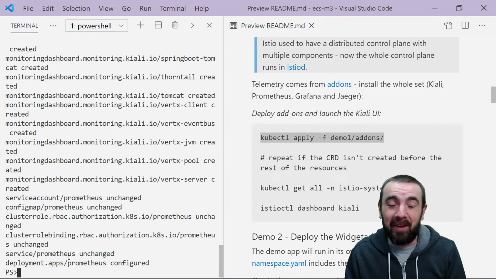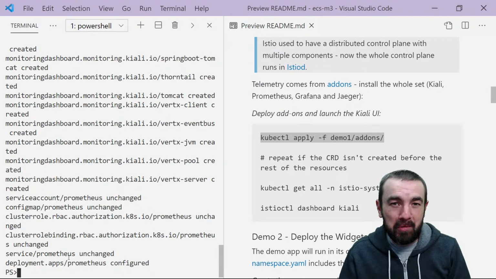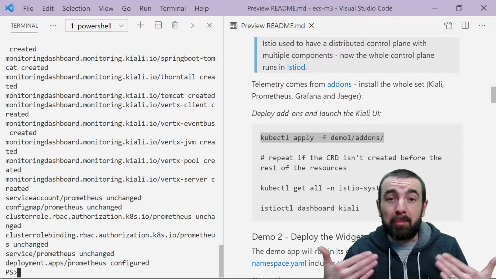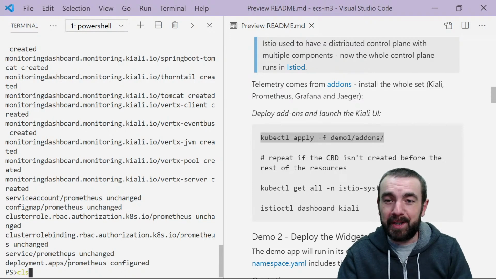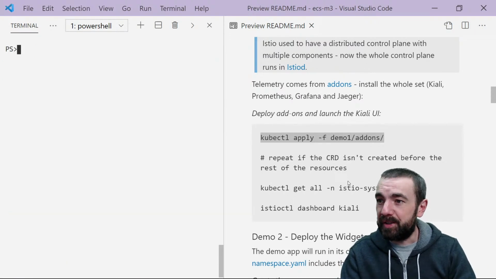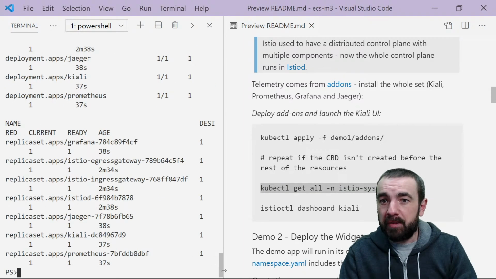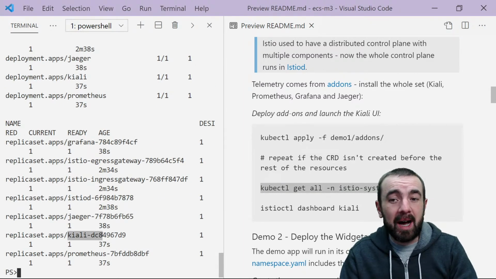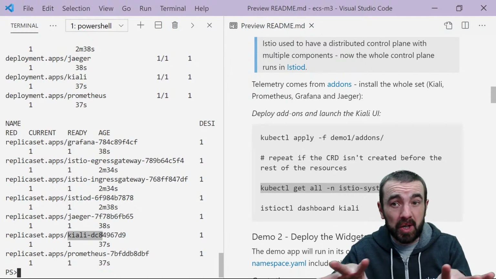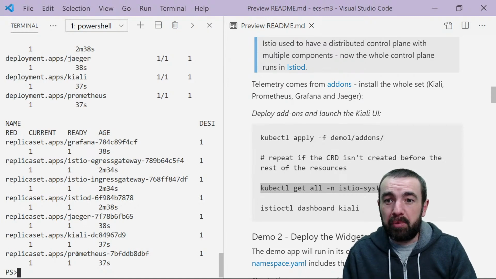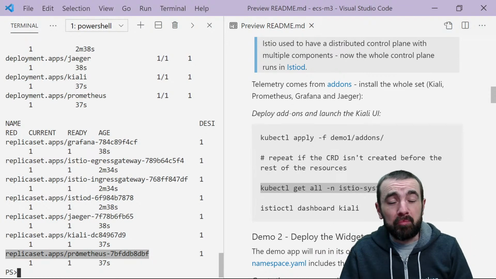That's the beauty of having a desired state approach that you get with Kubernetes. Every time you can just keep repeating your commands and you should get the same output every time. Okay, so that's all looking good. So now if I look at what's in Istio system, I'll see a whole bunch of other things. So I've got Jaeger, I've got Kiali, which is the front end that gives you a kind of service graph. I've got Prometheus in there. So a whole bunch of other things that are up and running, optional, but they give you the observability.